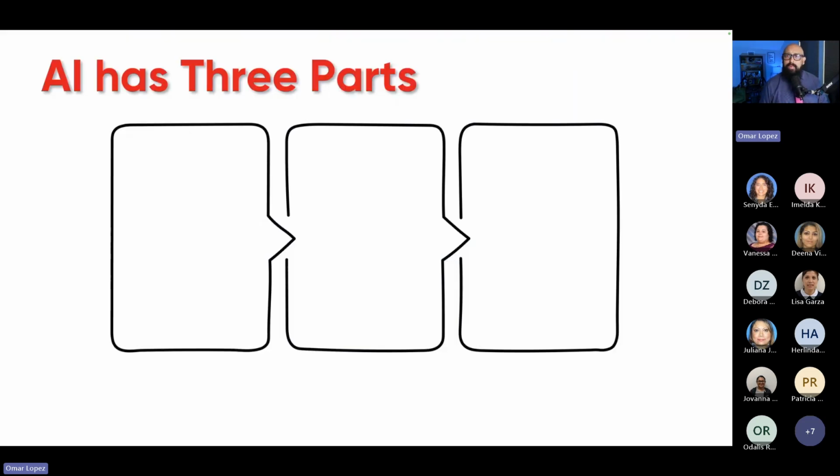And really quickly, we're going to review. We're not going to spend a lot of time on what AI is, but I think it's important that we lay a foundation of how AI works. AI has three parts. First, it starts off with the data sets. A group of people with a lot of information fed that information to a computer, and then the large language model was developed. So that's where the data set is.